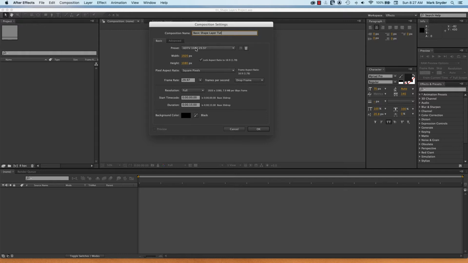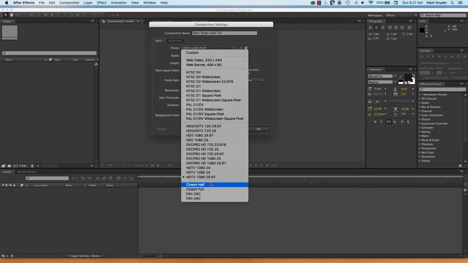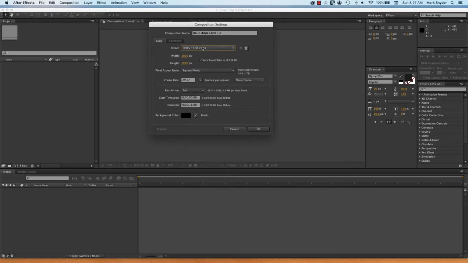So we're going to be on the HD TV 1080 29.97, high definition 1920 by 1080 pixels. Okay, and we're going to have a frame rate of 29.97. Now here's the thing you've got to pay attention to: the duration right now is set to 15 seconds, 0 frames. Maybe I want to change that to just 10 seconds. So I just clicked and dragged to highlight it. You don't have to hit delete, people, when you're going to change a value. If it's highlighted, you just type. So if I click in there, now I do have to delete. So click and drag, 10, enter.